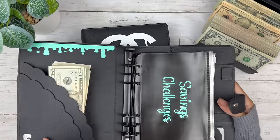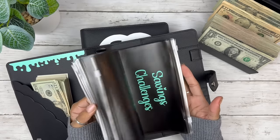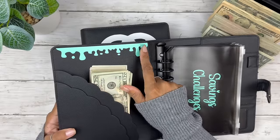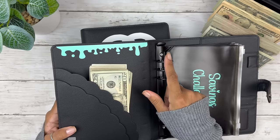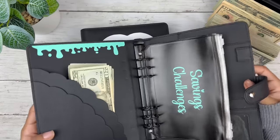Let me open it really quick. So it's got my savings challenge envelopes. I think I'm going to bling mine. Definitely I'm going to bling mine. And then I have right here some drips. My friend, at first I thought about doing drips myself here, and then my friend said she liked the idea of the drips here, so I was like, all right, I'm doing it. I just love it. It has a little more pizzazz of color.